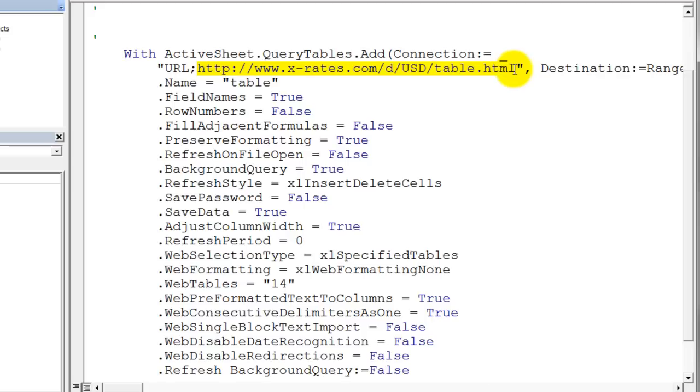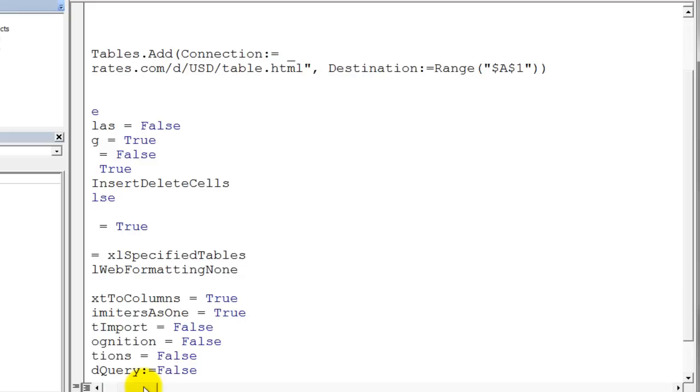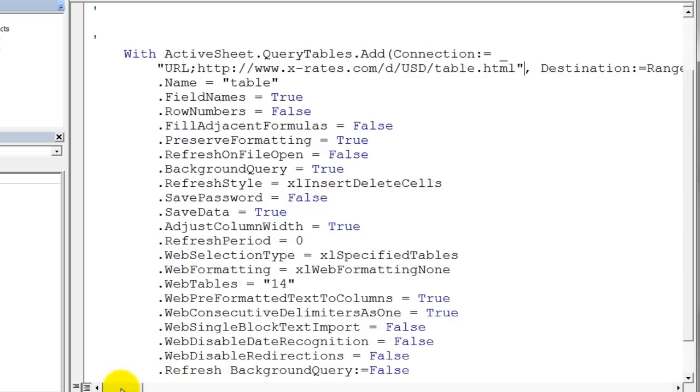So you could actually have a program put that in there, concatenate this whole string, starting with the URL, and then concatenate in whatever address variable you might have, and then concatenate it on to the end there. And then what we're going to do is just ignore the rest of this stuff.